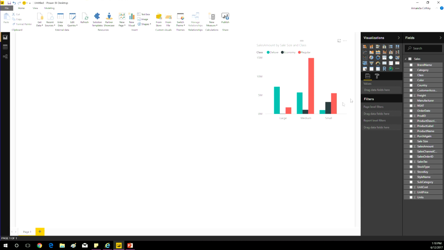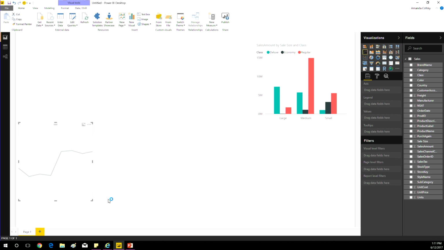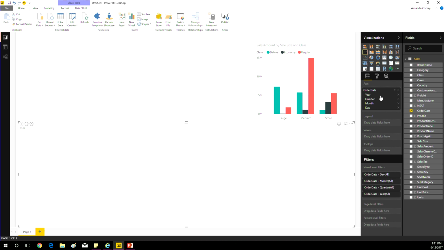We have lots of different charts, and each one is used for a different purpose. If you have dates in your data, you likely will want to use a line chart. So we, of course, have that as an option, and I'm going to drag in the dates of all of my orders into the axis. And you can see it automatically created a hierarchy for me. So we were smart enough to know that a date is composed of days, months, quarters, and years. And we automatically generated this hierarchy for you.